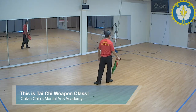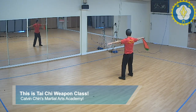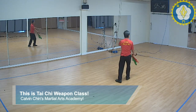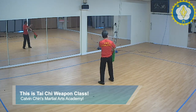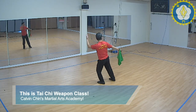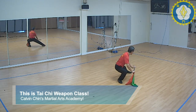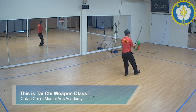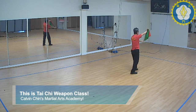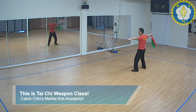Two. Okay, let's try that again. So we're here. Okay. So downward posture. One, and we're here. Okay, so we're in the diagonal flying again. Okay, let's try that again. So from the downward posture, we shift, step up, poke, lift, push forward, and chop. Sit like this. Now we're in horse stance again.